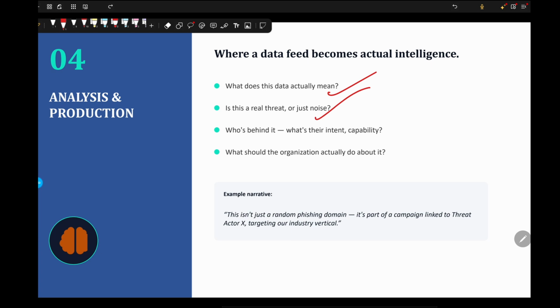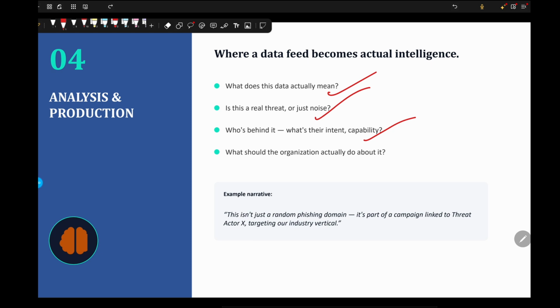If it's something meaningful, you can take it. Then it's also important to know who is behind it, what's their intent, what's their capability. For instance, if you have taken the data from one of the dark web forums, or maybe the hacking forums, it's important to know who is the threat actor or the data broker who has posted that data in the forum. So what's their past record, like whether they have been involved in any such activities before, and so forth. So it helps your decision making, like whether you really need to take that data or not, right?